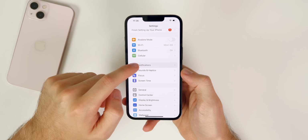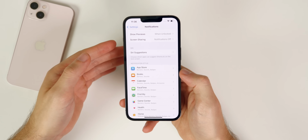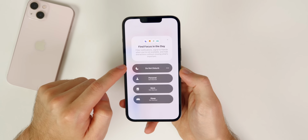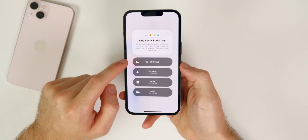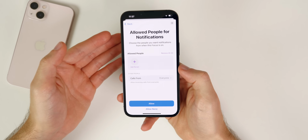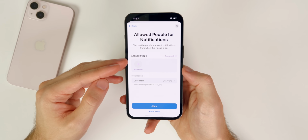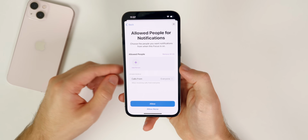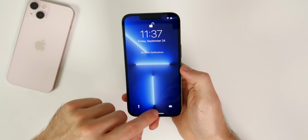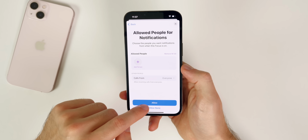And then another really important one is inside of notifications, just managing your notifications and making sure you're not getting a ton of push notifications. And focus modes are something new that can really help with limiting the notifications that you get. So if you go into a certain mode, it will basically just not allow most people to contact you. So you can put in what people you want to be able to allow to send you notifications. And then everybody else, you're not going to get notifications from. They will just be silenced. You'll still be able to see them in your control center or in your notification center, but you won't get the push notifications from those people and also those applications.